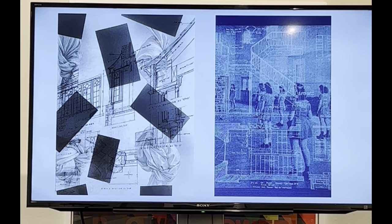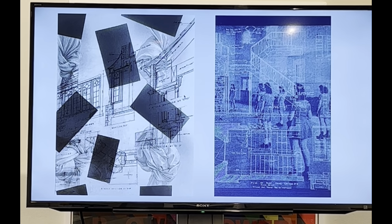So here you can see some of my first moves, like playing with this idea of the sensors, the blackout happening, working back from some of the knots and the architectural renderings. This scene of the girls in the volleyball court is actually from the Wise and Natural booklet. This is where I'm unsure. Should I be using this material? Should I not? I don't know if this will be published in the end, but I'll just share it with you now since we're in an in-progress kind of discussion.